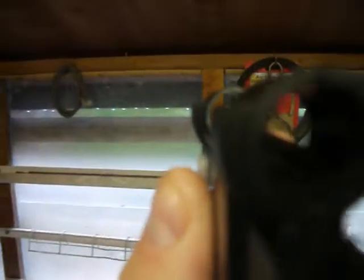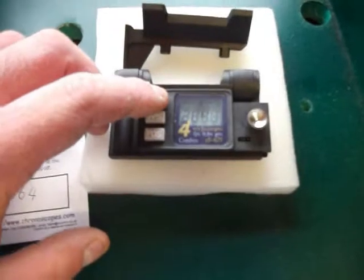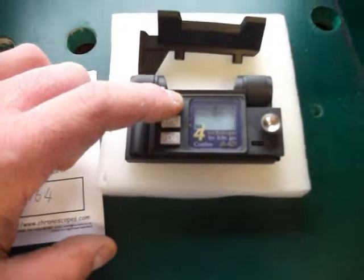Obviously there's a sensor there and a sensor there. If I can just hold it up — there you are. You can see them. Just see them, just there either side — two blocks. And they obviously measure the speed, the velocity. It's simple to use from what I've gathered so far. You put it on with the top button. If you want to change over to metric or fps, that's now on pellet weight. So I've got it on 10.6 grain because I'm going to be using the Crossman heavies in a sec.